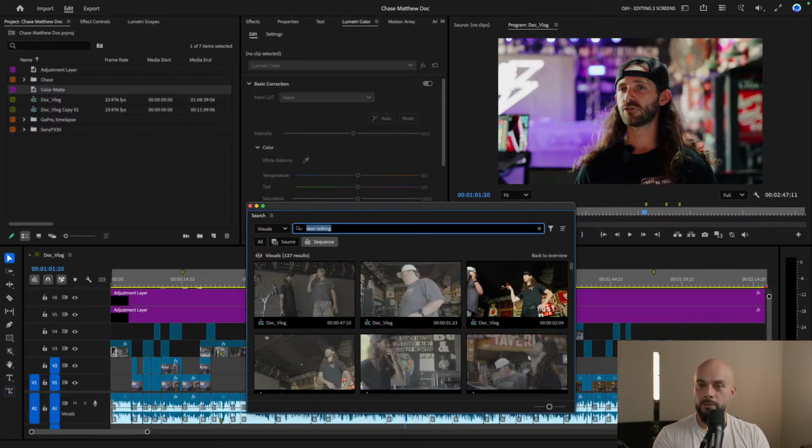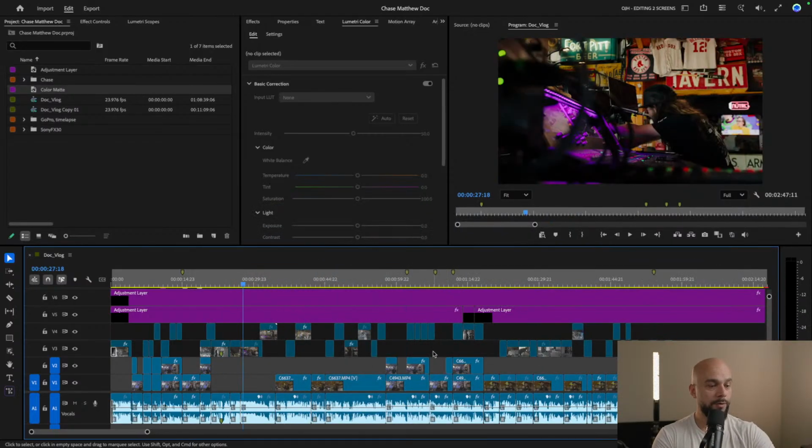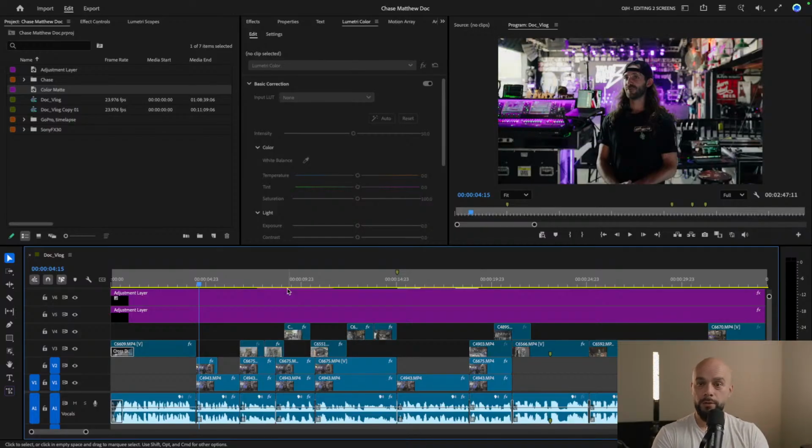All right. So here's a simple way that I want you to think about this. A faster edit is not only about cutting faster, it's about finding the right clip faster, finding the right section faster, and then finding the right decision faster. So if you're constantly scrubbing through your timeline, searching for the clip and I don't know where it is, could it be this one? It could be under that one. You can start building search into your workflow.